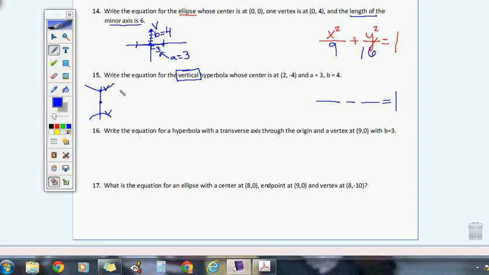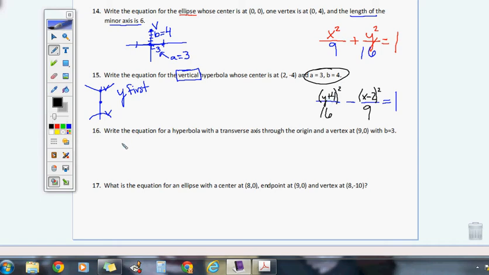What that tells me is when this is the case, y is going to come first in the equation. So when I go to write my equation, I know that my center's at 2, negative 4, so that's fine, but I put the x minus 2 here this time and square it, and then here is the y plus 4, quantity squared. And then we should be real pleased with the problem. It just gives us the a and the b value for the formula. So a is 3, so a 9 always goes under, the a squared always goes under the x, and then 16 here goes under the y.